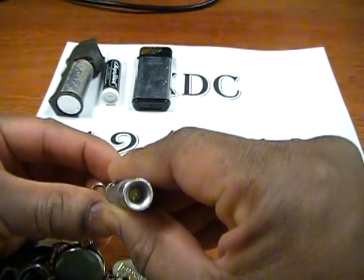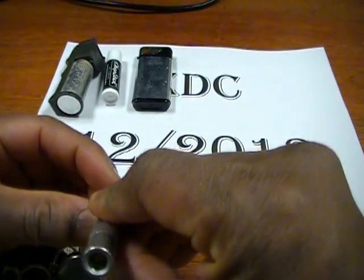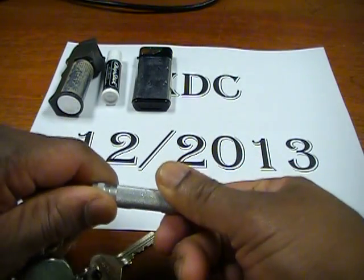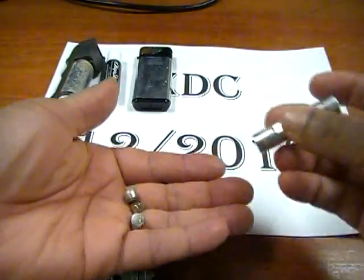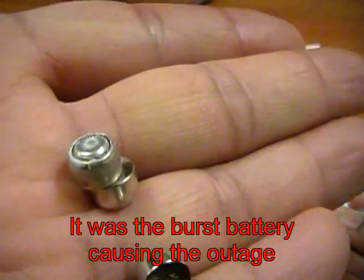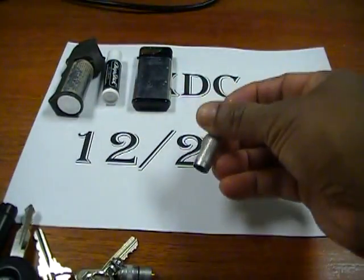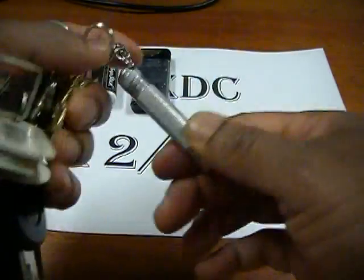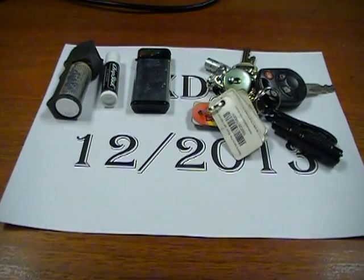I allowed the battery in this flashlight to die — there are actually quite a few batteries in here, I think three. This is the Coastal light, so I'll just have to replace these three batteries. This one looks like it may have a little bit of corrosion on it. The more you have to maintain things, the more things can go wrong with them — that's why I prefer the disposable lighters.